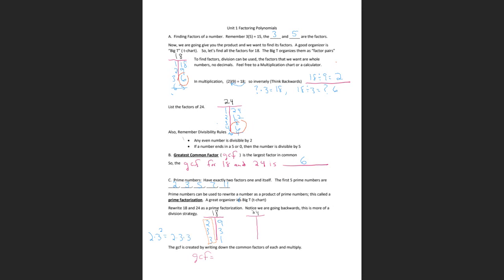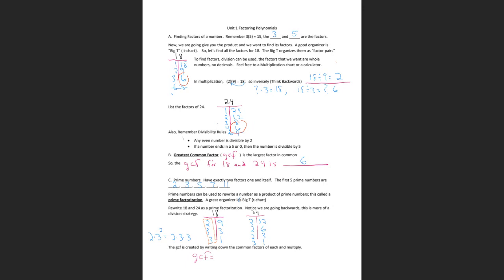Looking at 24, if you want to pause the video and see if you can come up with those prime numbers using 2, 3, 5, 7, 11, that'd be great. So 2 does go into 24 12 times, so that means I've taken out or divided a 2 out. Now I'm left with a 12. But since 12 is not prime, we want to break it down. And 2 does go into 12, and that leaves me a 6. And 2 goes into 6, and that leaves me a 3. And we know that 2 doesn't work there, but 3 goes into 3 one time.